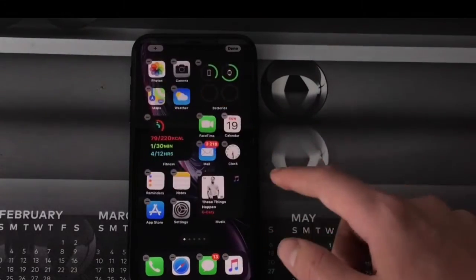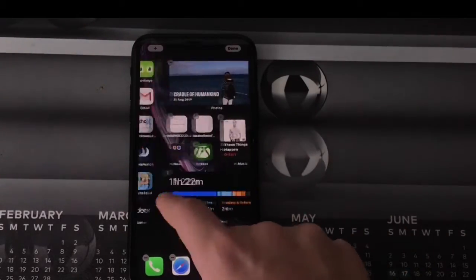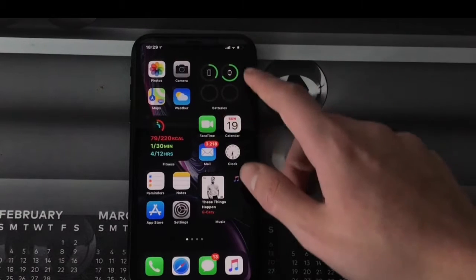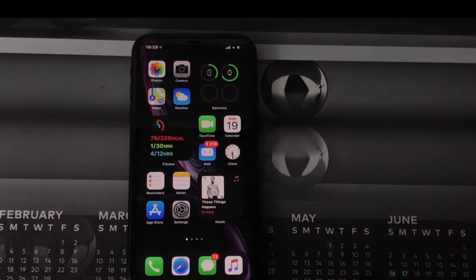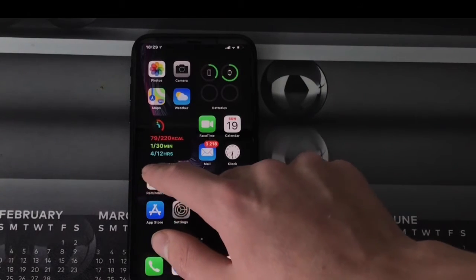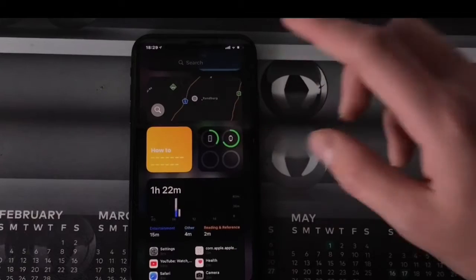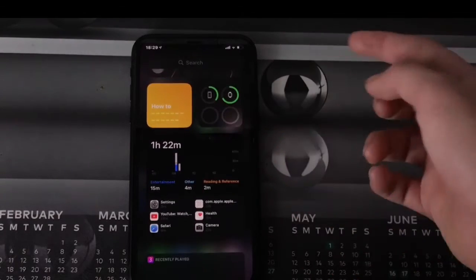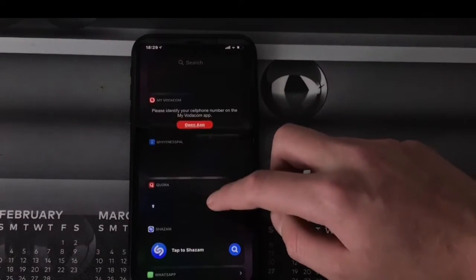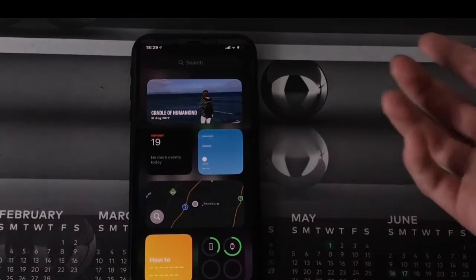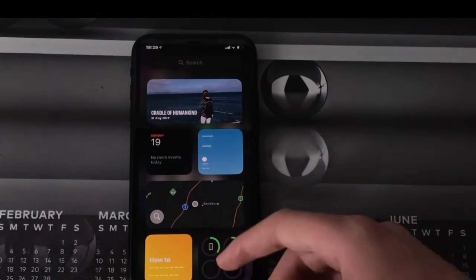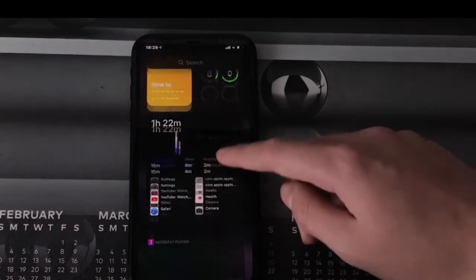So this is what's part of the widget center. It's really cool. Then when we go away from the widget center, we do have this. As you see, we also have another pair of widgets. It's really cool. As you see, we have our photos, our calendar, weather, maps, everything.